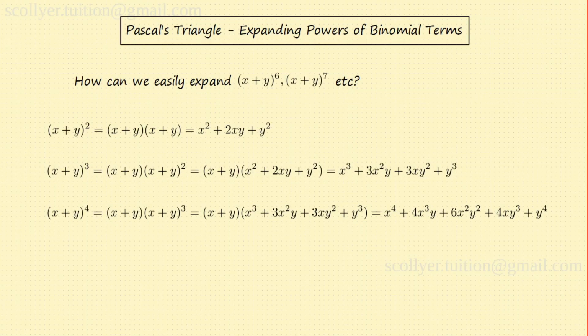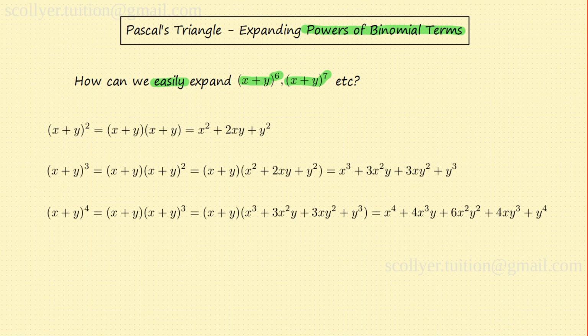In mathematics problems, we frequently have to expand powers of binomial terms. A binomial is an expression like x plus y, where we have two variables added together. And so we might need to compute (x plus y) to the power 6 or (x plus y) to the power 7. And the question is, how can we do this easily?